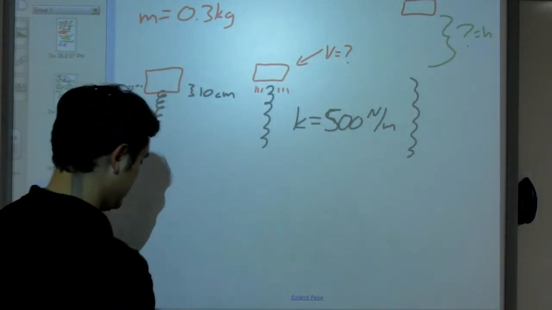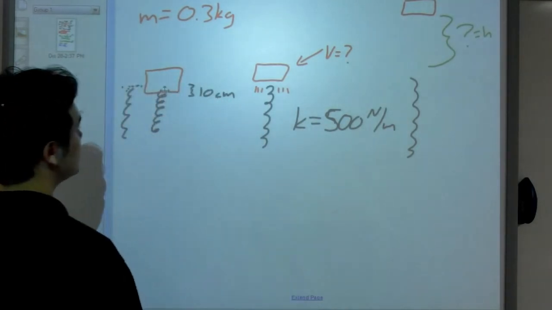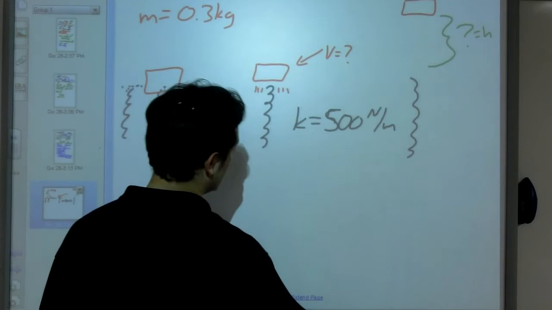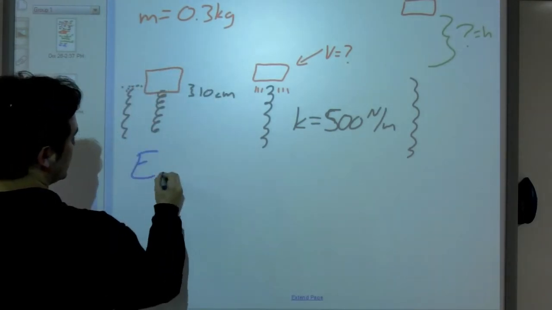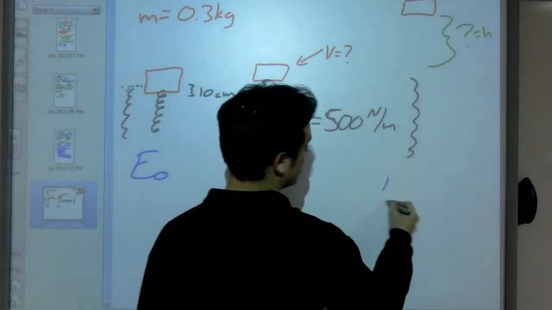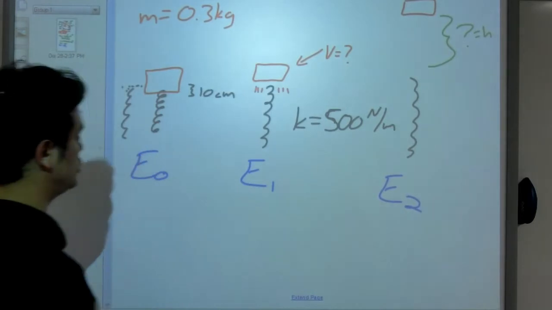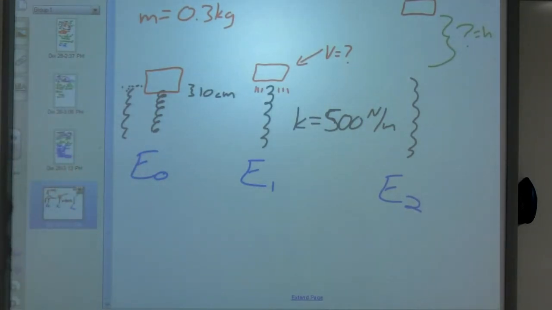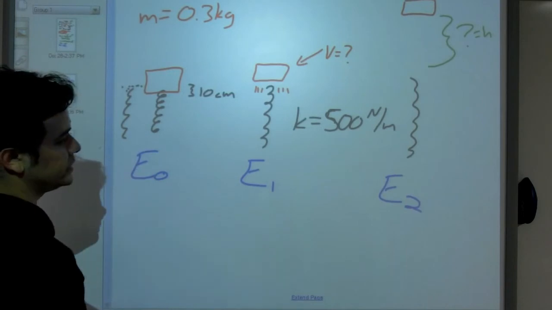Okay, so what I'm going to do is I'm going to go through and I'm going to mark these points in ways that I can keep track of for energy. We haven't used blue yet, so I'm going to say that this is my initial energy. This is a second energy that I have, and this is a third energy. Okay, so I've got energy at 3 different points. Now, we've got a spring in there, we've got gravity, and we've got the thing moving. So we're probably going to need potential energy of a spring, potential energy due to gravity, and kinetic energy. We're going to ignore air resistance, like usual, and any friction or anything like that. We're going to say that this is an ideal spring.